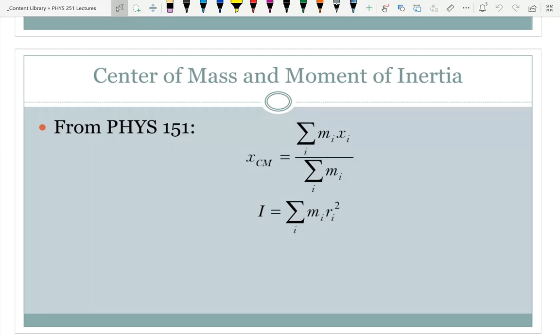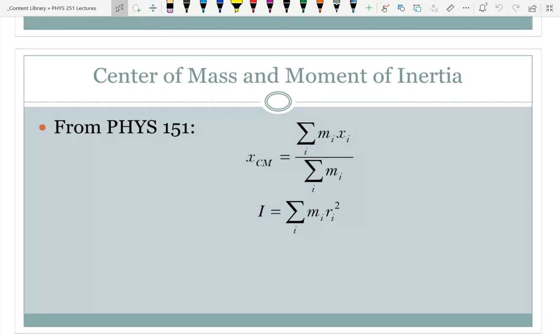So if I had, let's say, 100 tests, I would say, okay, I had one student with a score of 99, and one student with a score of 93, and so on. I add all those up and divide by the total number of students, and I have the average score of the test. Or I can make it a little simpler. I actually had 7 students that had a score of 99, so my weighting factor would be 7 times 99. And I had 3 students with a score of 95, so plus 3 times 95. And then at the end, I divide by the total number of tests again. And that's what we're doing here.